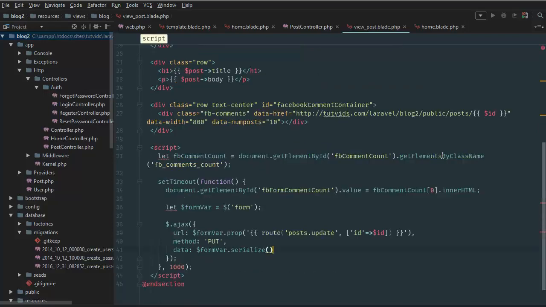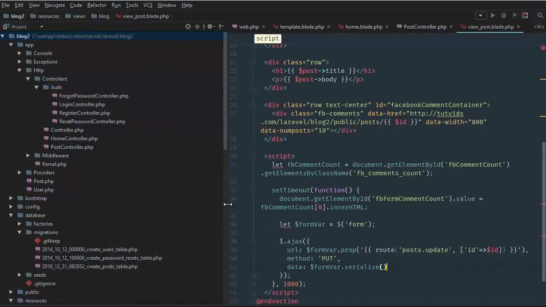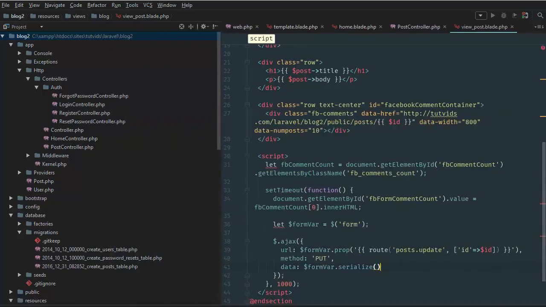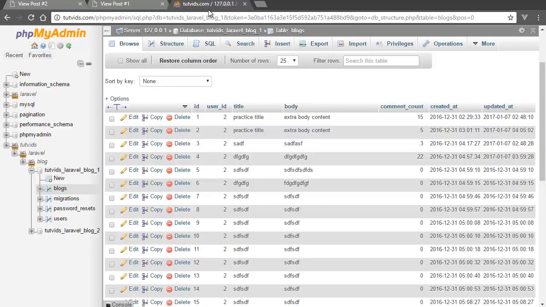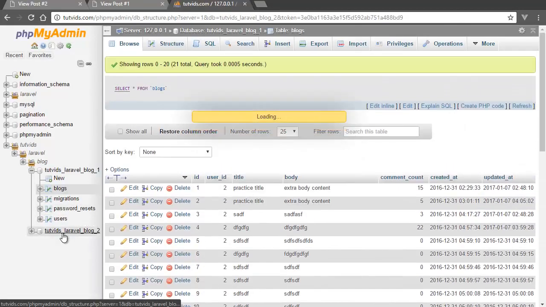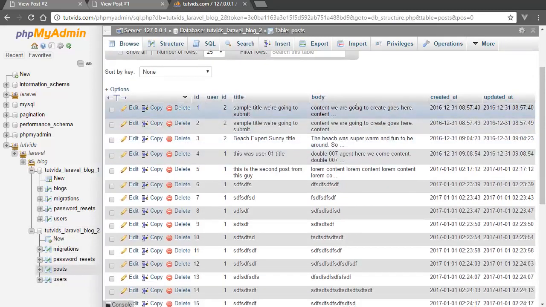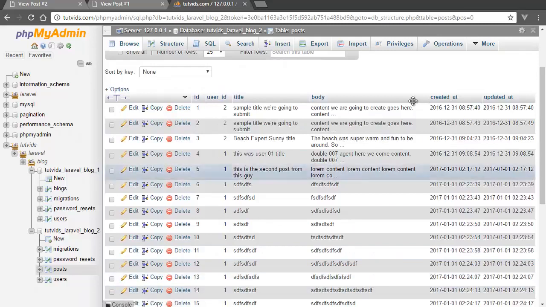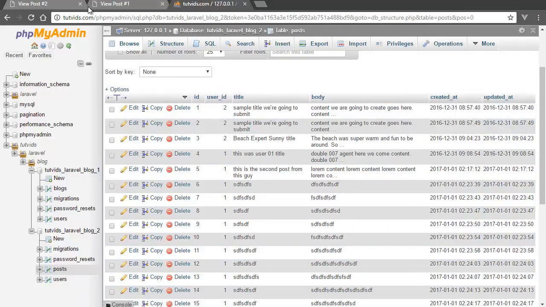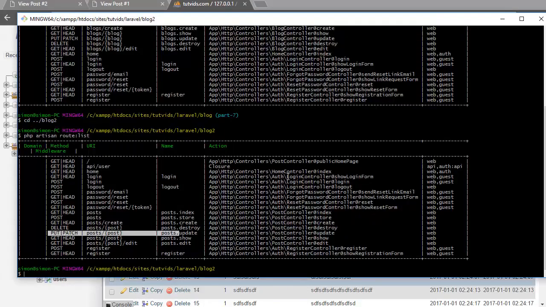That's how it's done. Now that we have that done, we actually have to create the column. If we go back to our phpMyAdmin, go to our table and go to posts, we currently don't have the comment count column. So we have to use our command line.